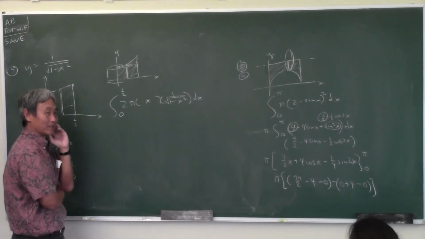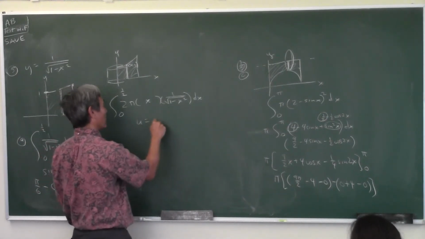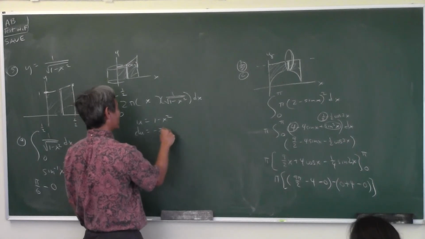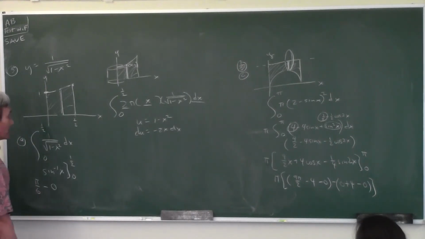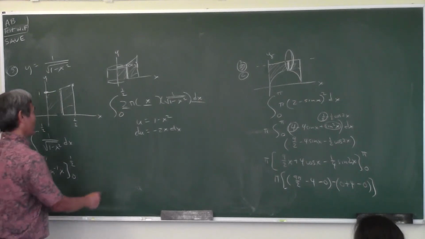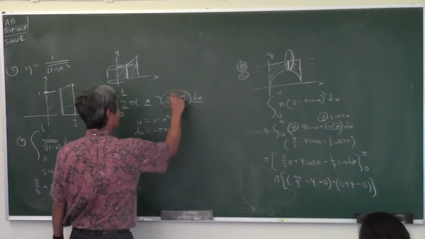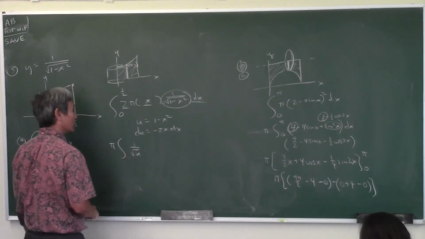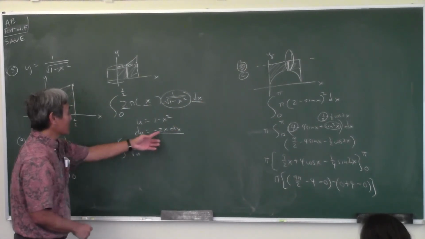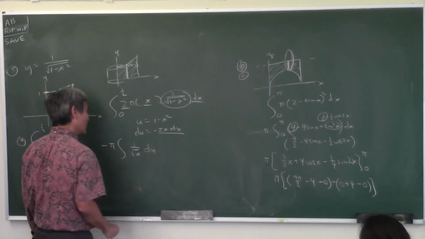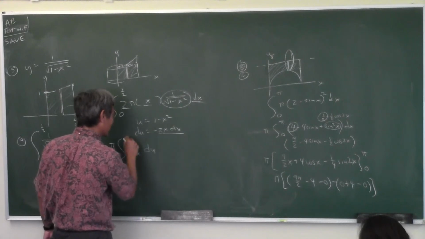Okay, now how the heck do I do this one? Use substitution. U equals 1 minus x squared. Du equals negative 2x dx. See, look, 2x dx is there. So you can do U substitution. So pi, throw the pi on the outside. What do I substitute for that? 1 over root u. What do I substitute for 2x dx? Negative du. And what are the new limits of integration? If I plug in 0 for x there, 1. If I plug in 1/2 for x there, 3/4.